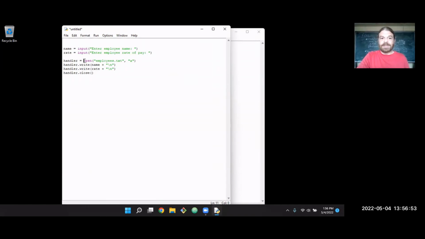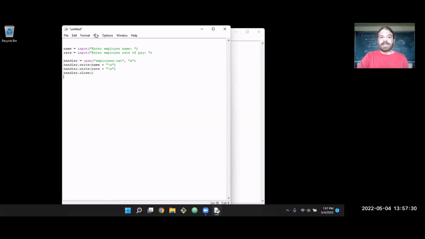So that's our steps. Same thing we saw in Raptor when we looked at it with the flowcharts. There, our keyword was redirect output or redirect input. We'll use open to get a handler, and then write sends out. That handler has lots of parts to it, one of those being write. So we can do handler.write to send stuff to the file. And then obviously there's a .read to get it back. We'll see that here in just a moment. And then when we're done, you want to make sure you close the file.